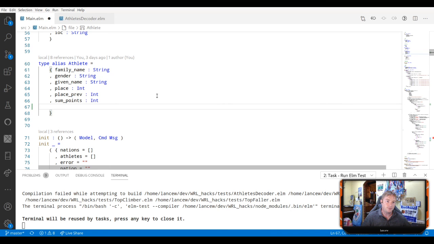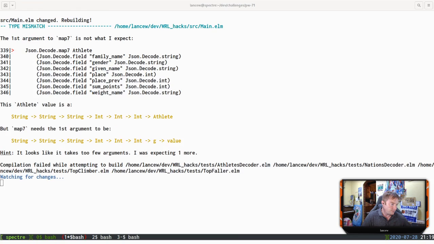So let's see what the test says to that. Oops. Yep, and you can tell that I've been doing Vim. Okay, cool. So the second argument equals not what I expected.